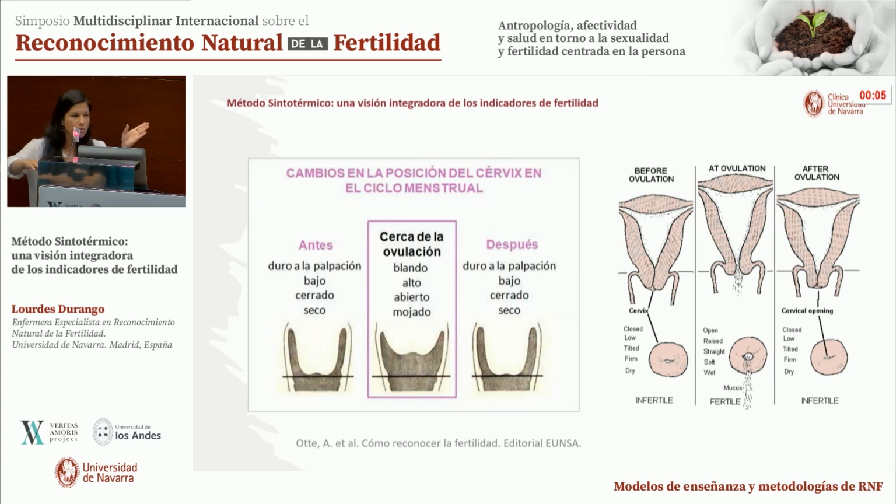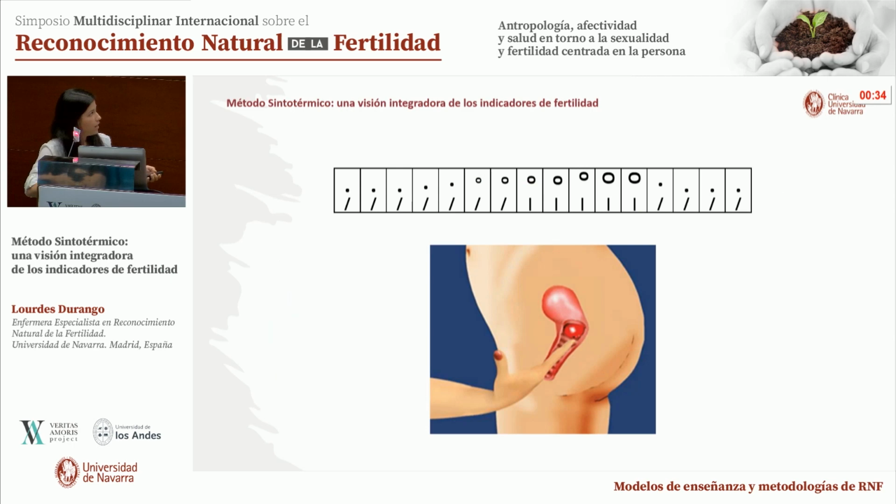I like to do that with my hands. I think it's visual. The left hand is the vagina. My right hand is the uterus. The tip of my finger is the cervix. When she's infertile, this is closed, it's hard, and this is close to the vulva. When the woman is fertile, due to the effect of estrogens, this is straight, goes up, is opened, and becomes softened, favoring mechanically the contact and the rapid ascent of the sperm.